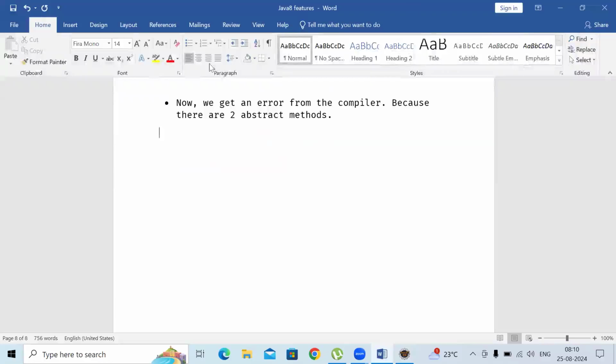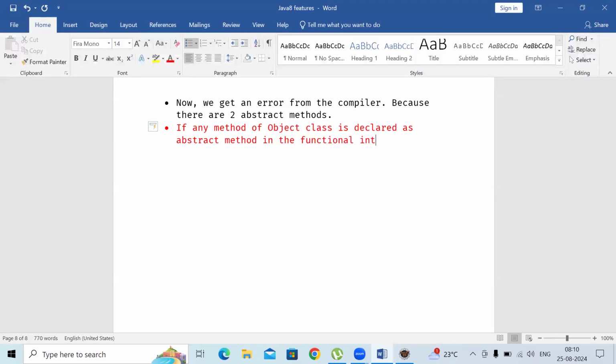The next point I want to write: if any method of the Object class is declared as an abstract method in the functional interface, then it is considered a functional interface only.